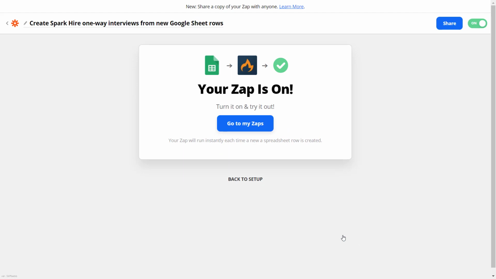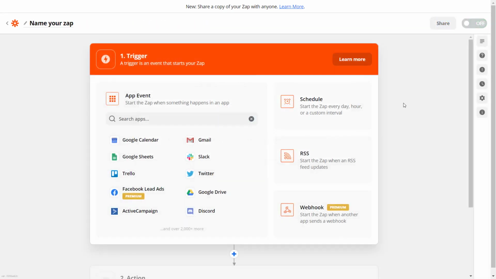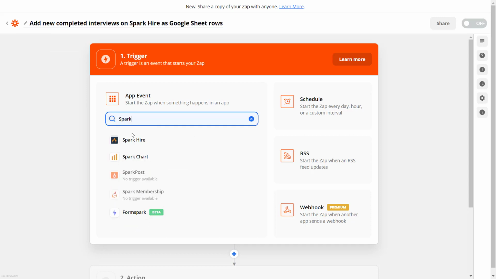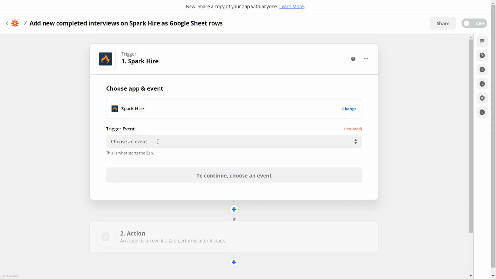Now let's look at another example. Let's say you want to automate adding a row to a Google Sheet each time you receive a completed interview. Again, you will click Make a Zap and start by naming it. We'll name this zap Add New Completed Interviews on SparkHire as Google Sheet Rows. Next, you'll select your trigger, and this time you'll choose SparkHire as the app.